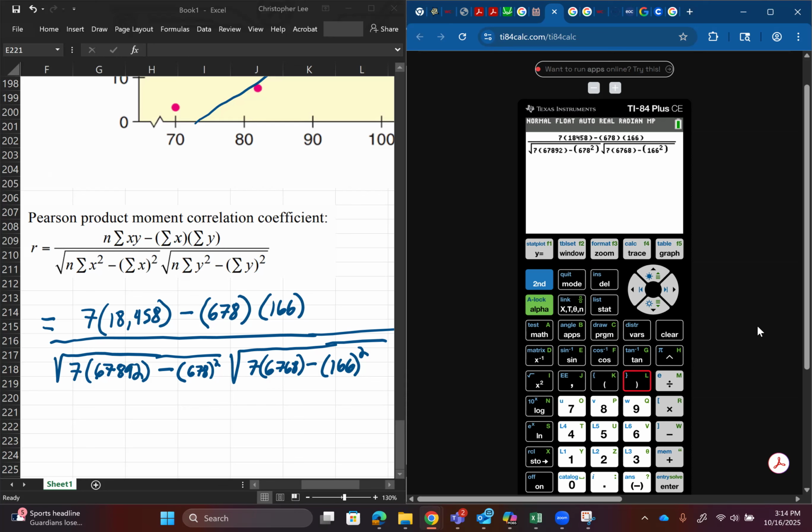7, open parentheses, 6, 7, 8, 9, 2. Close parentheses, and again, minus 6, 7, 8. Where's the minus? Do I have to put another minus there? Yeah, there's a minus there first. Okay, and then what else? So now get out of the radical, go to the right. And second, the X2 again, right.